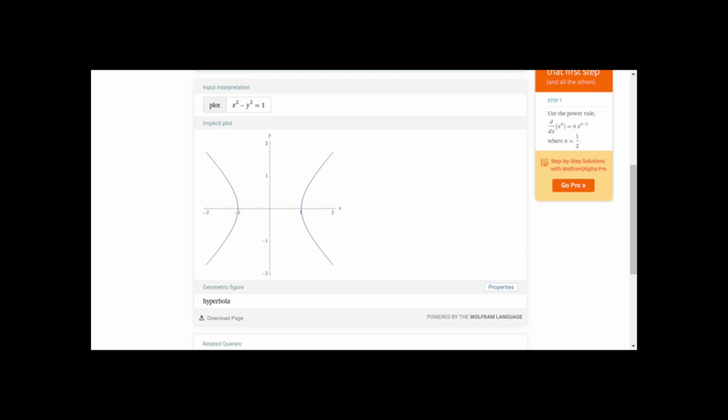And a parabola is exactly what you get when you throw a ball, and it basically has the formula y is equal to x squared. And then a hyperbola is exactly these kinds of things, x squared minus y squared is equal to 1, things of this shape. And it turns out that any degree 2 equation will be one of these 3 shapes: either a parabola, an ellipse, or a hyperbola.